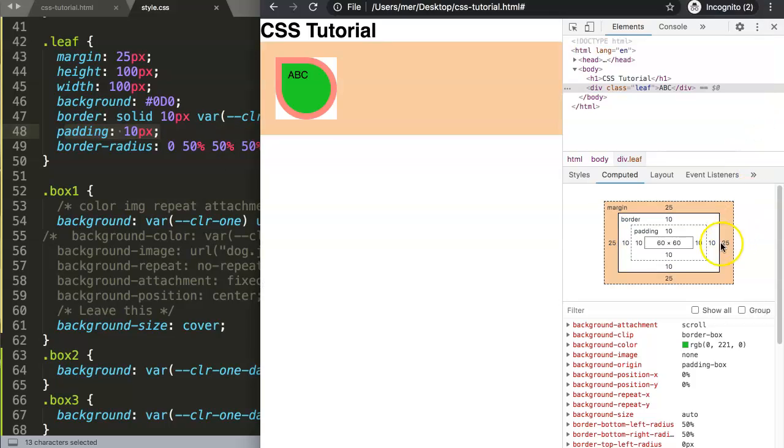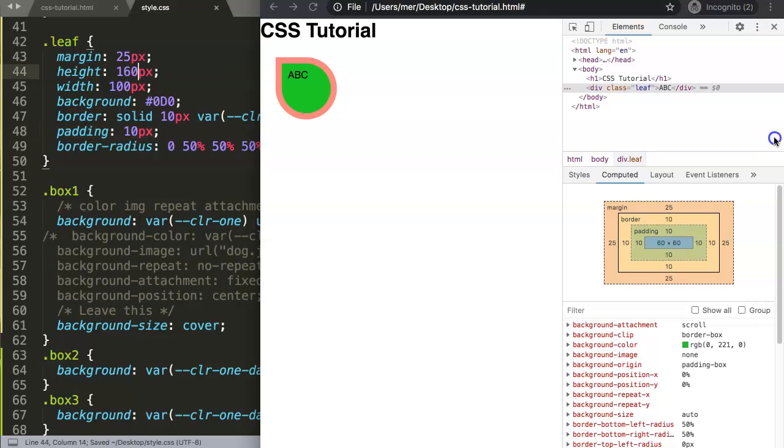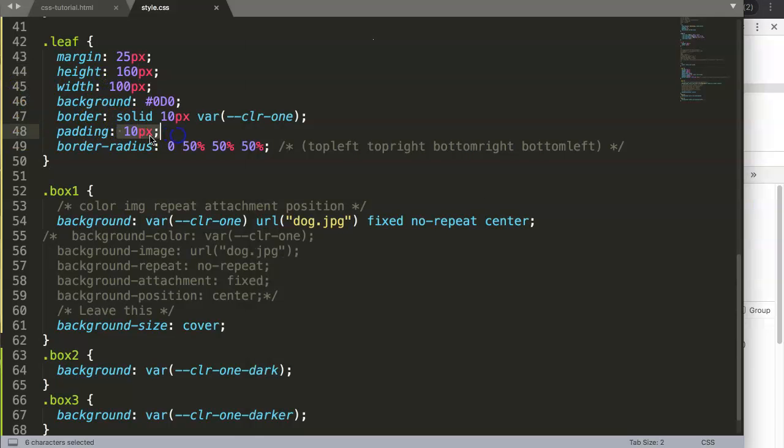So let's look at that. You can see we have a total of 20 at the top and bottom: the border gets 10 and the padding gets 10, so that's 20. Then at the bottom, it's 10 and 10, so that also makes 20. These two together, top and bottom, will be 40, plus the content space of 60, which is 100. So this is the size of 100. If we make this 160, you will see it expands, but only the height will expand to 120, because there are 20 pixels at the top and 20 pixels at the bottom, which makes 40 pixels in total because of the settings here.